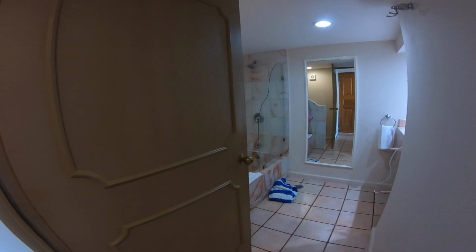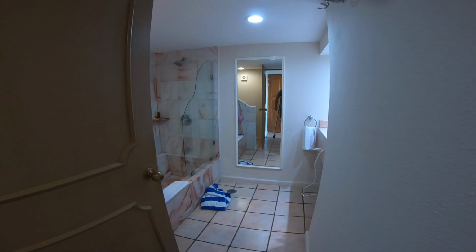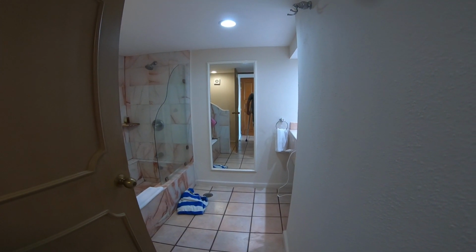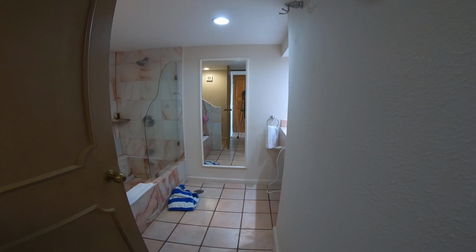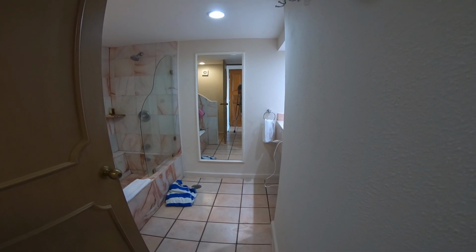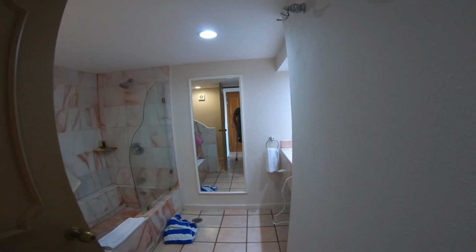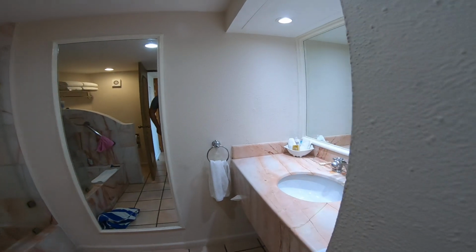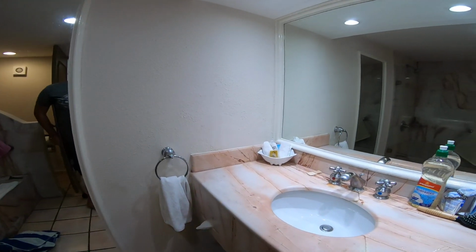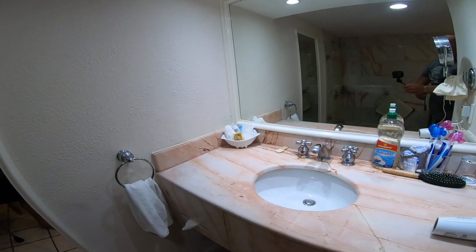Well, hey guys, just wanted to do a room tour at the Golden Crown Paradise, adults only resort in Puerto, Mexico. As I'm sure a lot of you guys noticed, there's not a lot of room tours, so this isn't the older part. It has been renovated in the last few years. This is ocean view. It's a nice room. It's a king room.